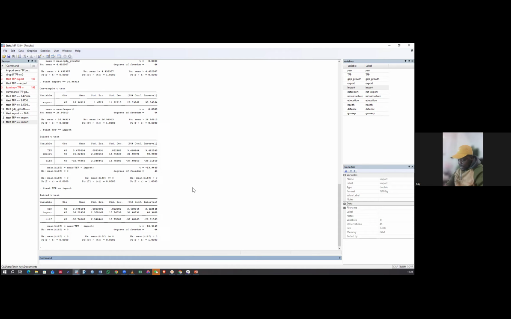The regression analysis tells you the exact impact of the independent variable on the dependent variable. That is where we get the beta value and the alpha value. The beta value tells you the exact impact.